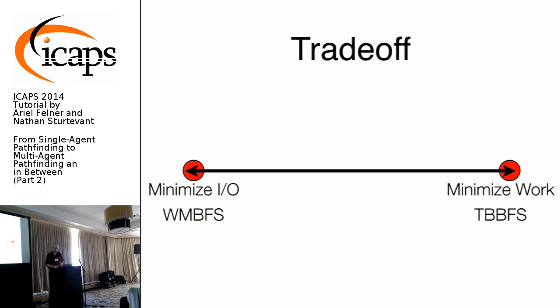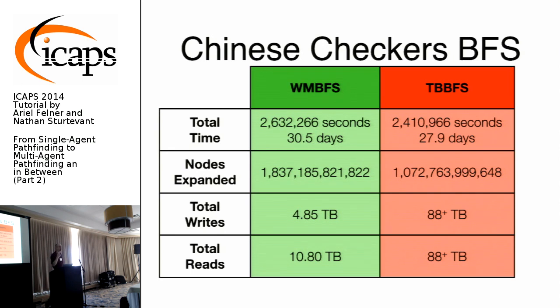If we look at the numbers here, then the trade-off comes between what is the cost of a node expansion. So in Chinese checkers, node expansions are very expensive. You have to do a recursive search to generate all the node expansions, and you have to be doing duplicate detection in your recursive move generation code. So here what we see is that time is about 10% off here between the 2 approaches, but the write-minimizing breadth first search is about the same amount of time as a 2-bit breadth first search. The nodes expanded is using almost twice as many node expansions. But when we look at the disk I/O, it's doing about 20 times fewer writes and about 8 times fewer reads.